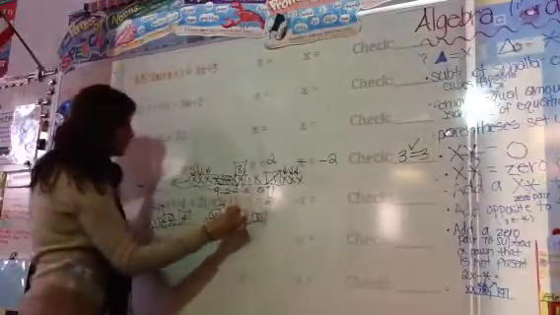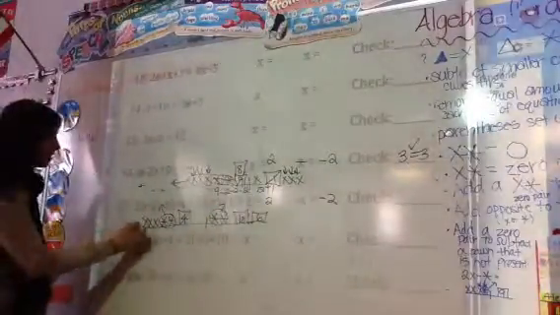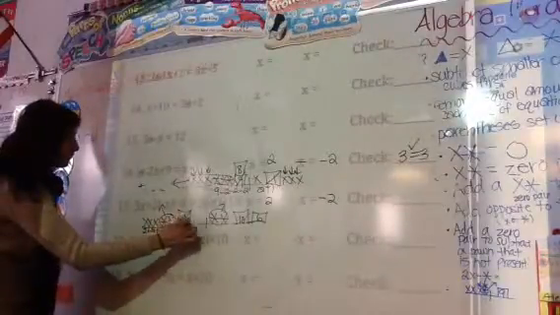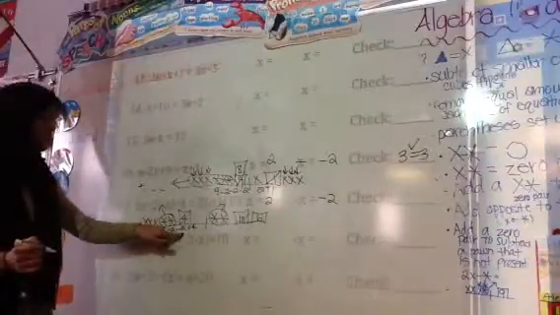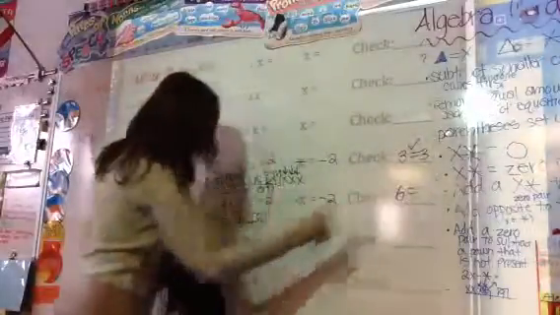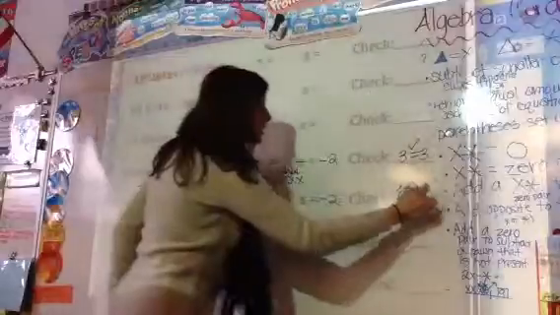So x is equal to 2, negative x is equal to negative 2. Left side, 2 plus 2 plus 2 minus 2 minus 2 plus 4. 2 times 3 is 6, minus 2 is 4, minus 2 is 2, plus 4 is 6. On our right side, 10 minus 2 minus 2 equals 6.